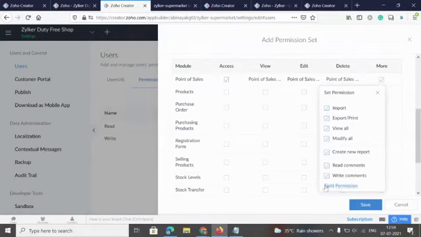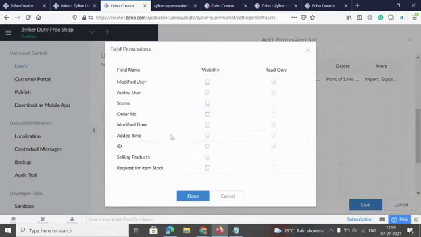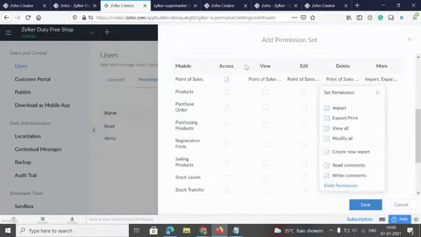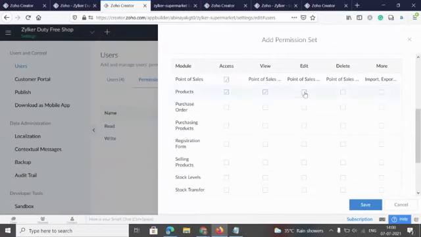So here beneath, you can see the field level permission. When you click on that, it takes me to the page where for each module, it displays all the fields. So should it be visible to the user or should it be in read-only mode? You can decide that and set the field level permissions here. This is applicable only to the organization users and not the portal users. That is the field level permission. Okay, so I'm giving permission to a couple of modules. So delete access.